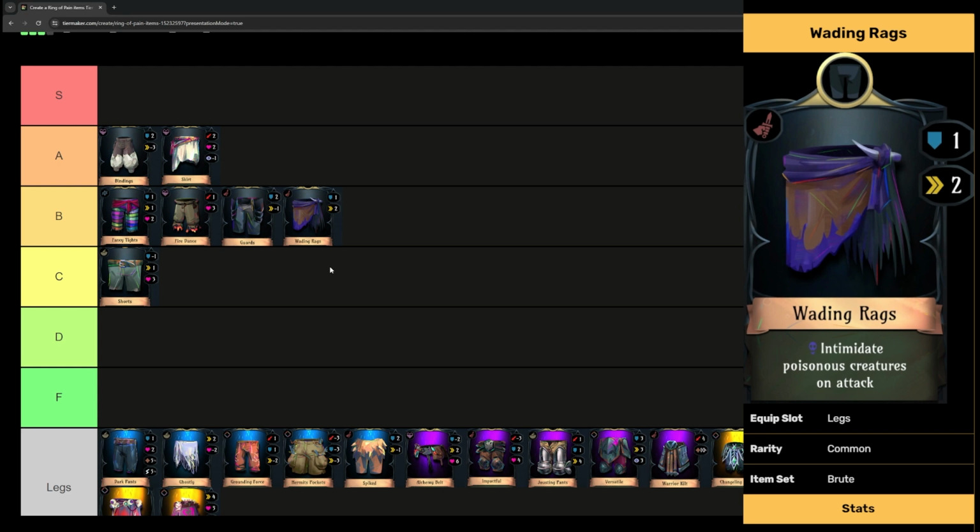So, intimidate poisonous creatures on attack. Poisonous creatures tend to be pretty quick, but they also tend to stack up quite a bit of damage just because of how poison works. It stacks every time you apply more poison. So this item can pretty much solve poison creatures for you for the entire run if you build speed. If you don't build speed, it's useless, just as any other Intimidate item is. If you don't have enough speed to outspeed the creature, the Intimidate isn't going to do anything.